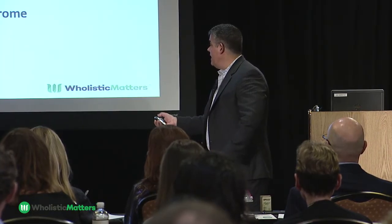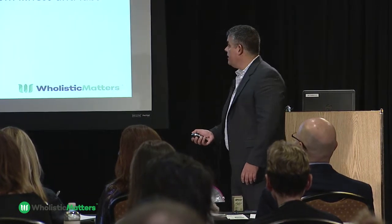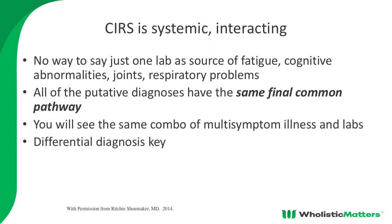You also will not typically see the presence of autoimmune antibodies unless they've spilled over into the adaptive side of the immune system. But that is a secondary consequence of this immune activation. The primary problem is here on the innate side, and so they remain chronic. It is systemic, so it can affect just about every system in the body. It can create a long list of symptoms, and I will give you the categorization of those symptoms and how to identify those patients when you do your initial intake.